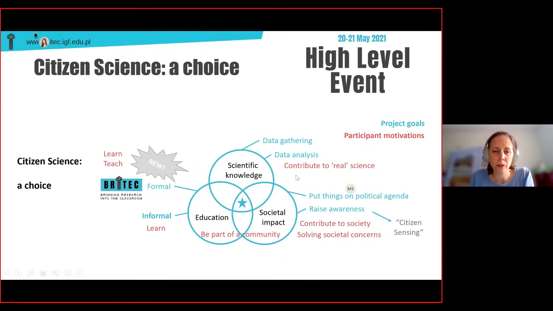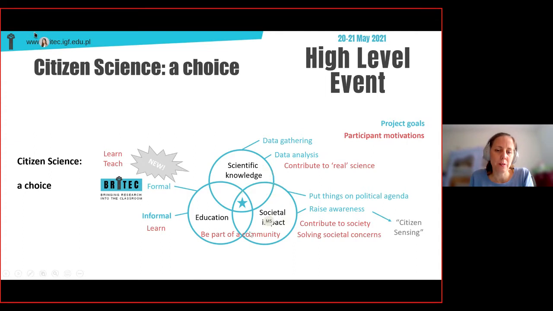So citizen science in general boils down to people doing scientific activities with the help of scientists or nearly professional scientists, people with a lot of knowledge about science. So the aspect of scientific knowledge is actually the thing that is always present in a citizen science project. Now, every project also inherently contains an educational aspect, most of the time informally, because people who are joining a citizen science project are always learning something. Most of the projects, not all of them, but most of the projects also inherently have a societal impact aspect, which you also can call an activism aspect.